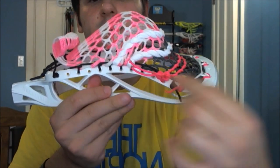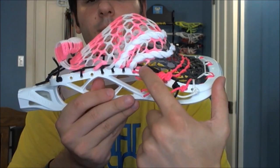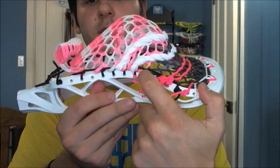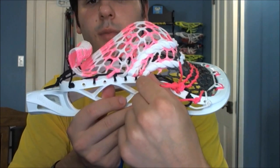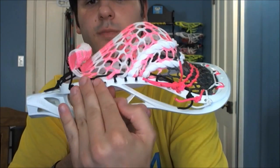So the idea is to stretch the holes out very, very tightly. Stretch them out down the head for this first third, bunch them together, and then stretch them back out for the rest of the head. So hopefully that'll help you guys string a high pocket in any head.